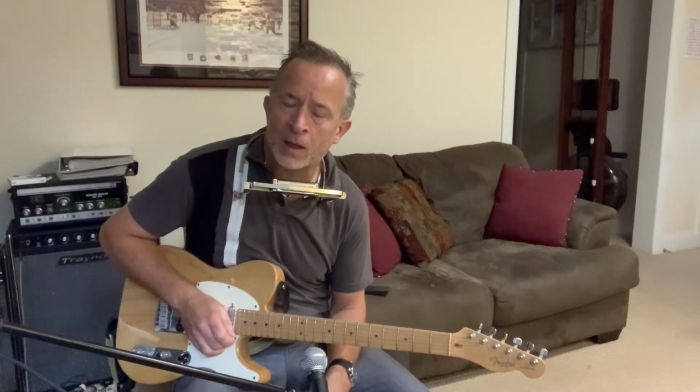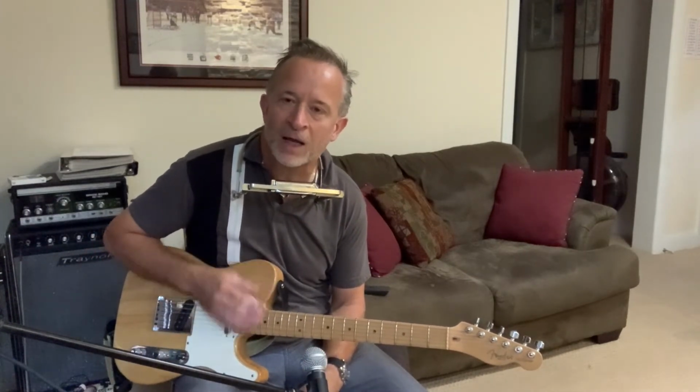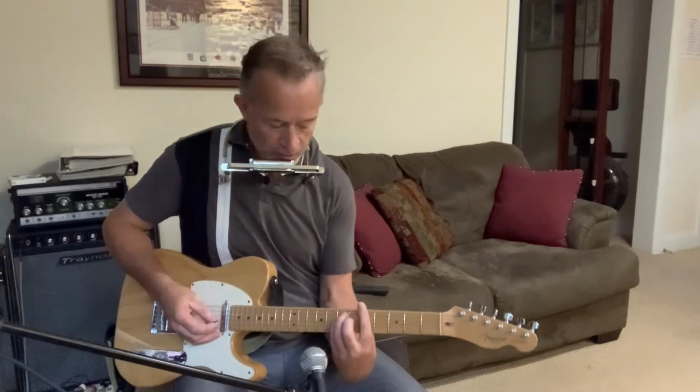So I think on the studio version they play that like 4 times before you get into the lyrics. Then it does come back. Anytime you're on the 1 chord, the A, that riff may show up. So if you are playing with others, one of you can have the responsibility of playing that little lead riff, whether it's on the harmonica, down low, or up high, or on the guitar. All right, so after 4 times or so through that opening riff, then you get into the melody. So I'll play that for you now.